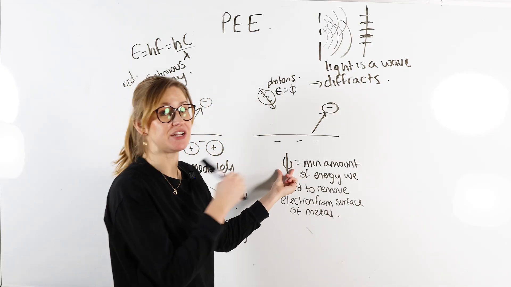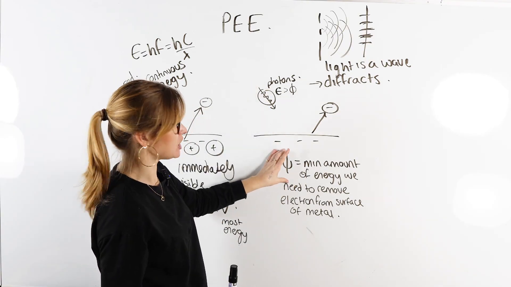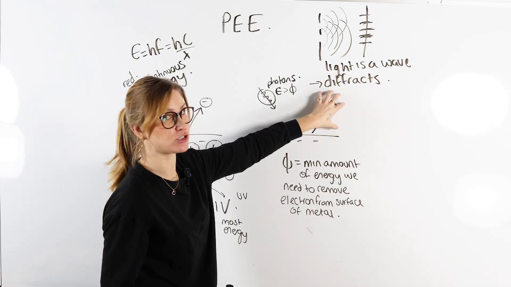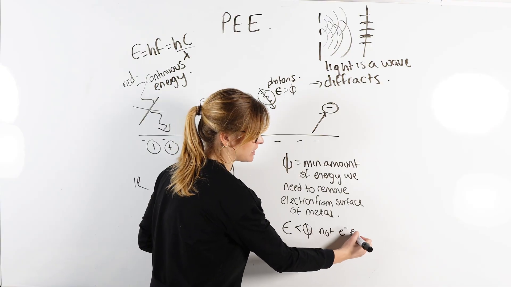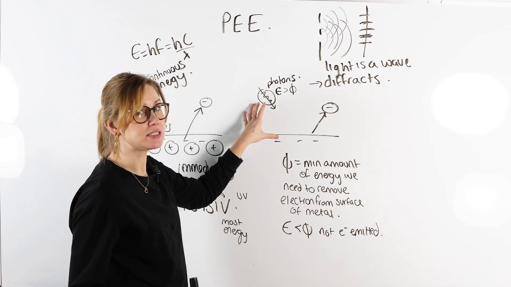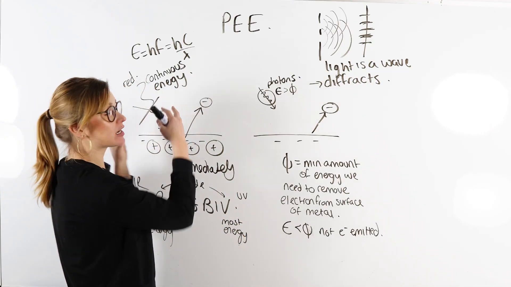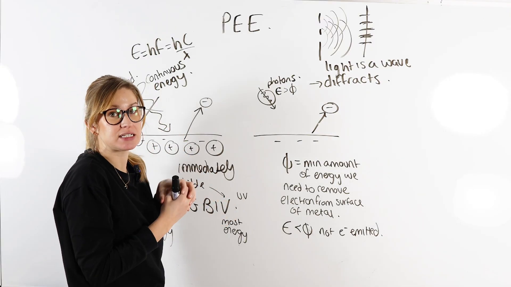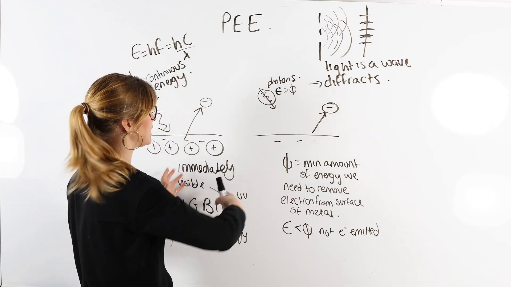That work function is specific and different for different types of metals. If the energy of light is greater than the work function — that minimum energy needed to completely remove an electron from the surface — we do get the photoelectric effect and an electron is emitted. But if the energy of light is less than the work function, we don't get an electron emitted. Because either the electron is emitted straight away or not at all, that shows us light cannot be a wave. If it were a wave, its continuous energy would eventually give the electron what it needs to be emitted. But if the energy is less than the work function, no matter how long you shine the light, the electron is never emitted.